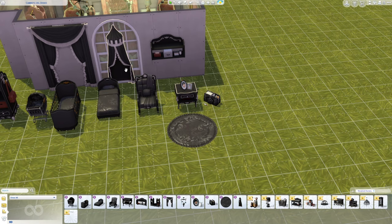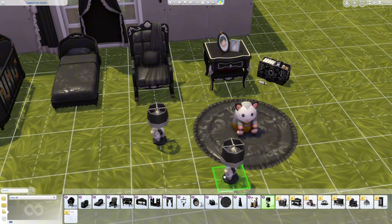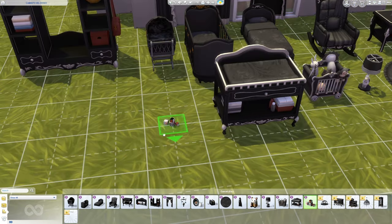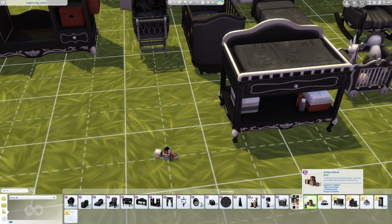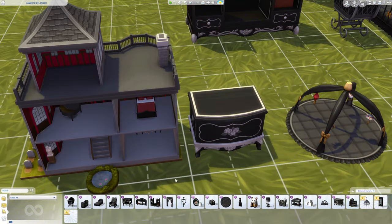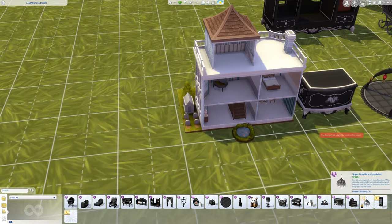So very cute — they come in tons of swatches. You can have gothic, princess, or some of the neutral swatches. They have a lot of greens, purples, and oranges if you don't want a super specific gendered color. Overall, I think it's a really cute pack. I'll use this a lot as an excuse to decorate a nursery if you play generationally and use infants, toddlers, or children. The majority of stuff is for infants and toddlers, but it's still cute either way. Let me know in the comments if you got this kit and what you think about it.